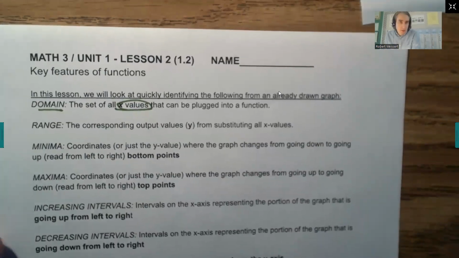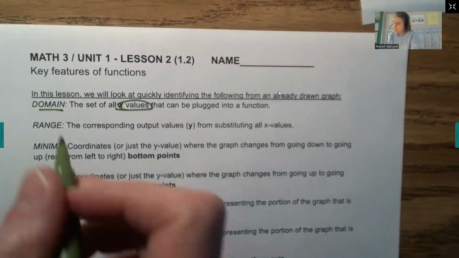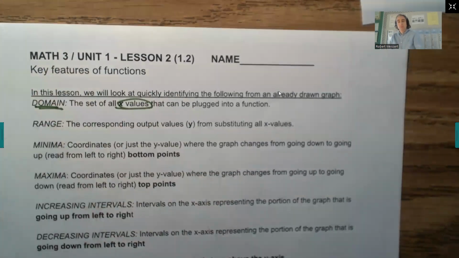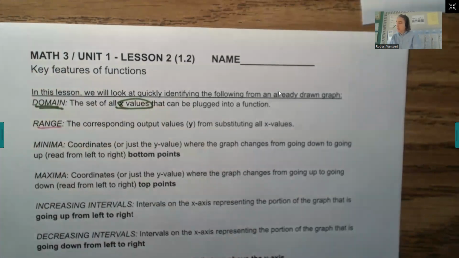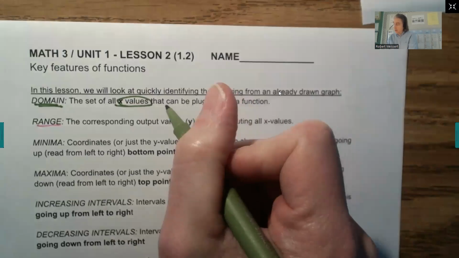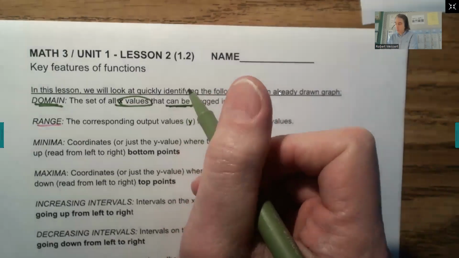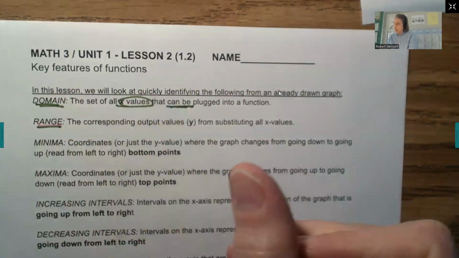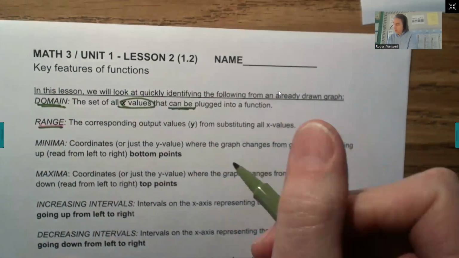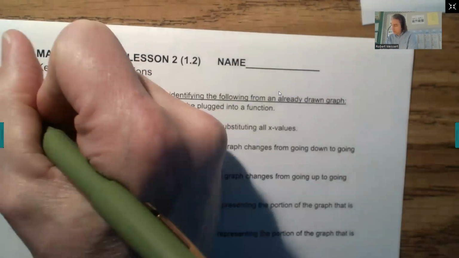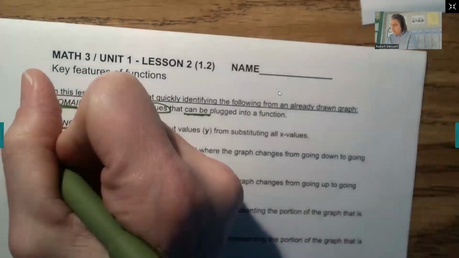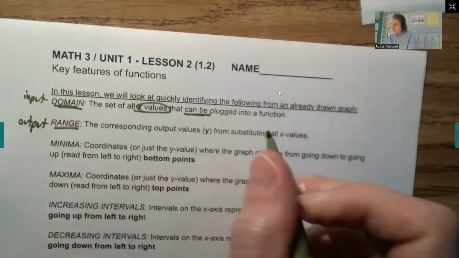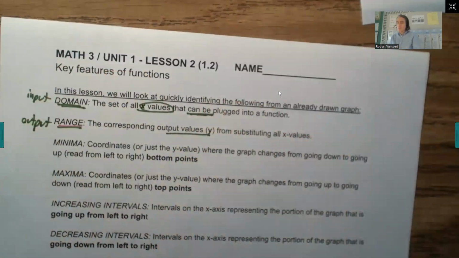We're going to be talking about key features of functions on a graph. Let's get started with domain and range. You've probably heard of these before, so this shouldn't be too much of a stretch. Domain is all the x values that you're allowed to plug in, whereas the range is all the values you get. When you plug in your input values, which are your domain values, your output is your range. And so your range is dependent on what your domain is.